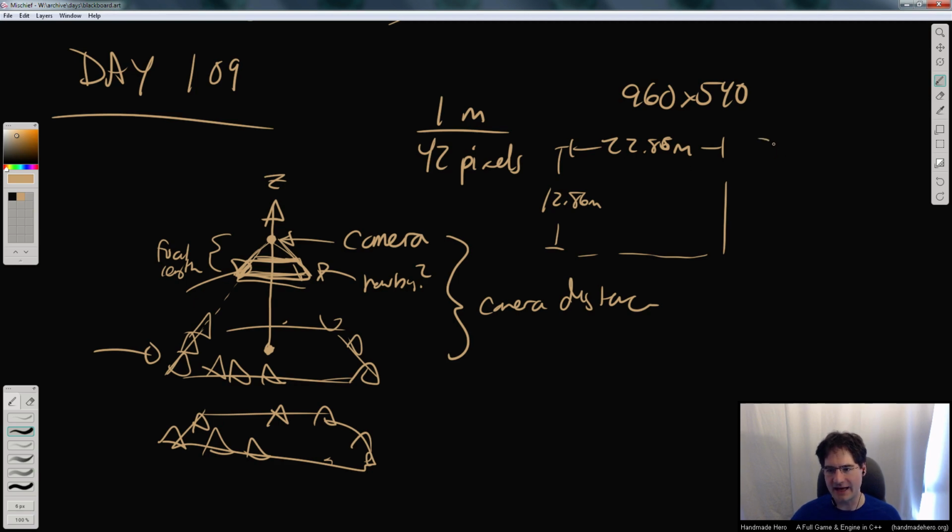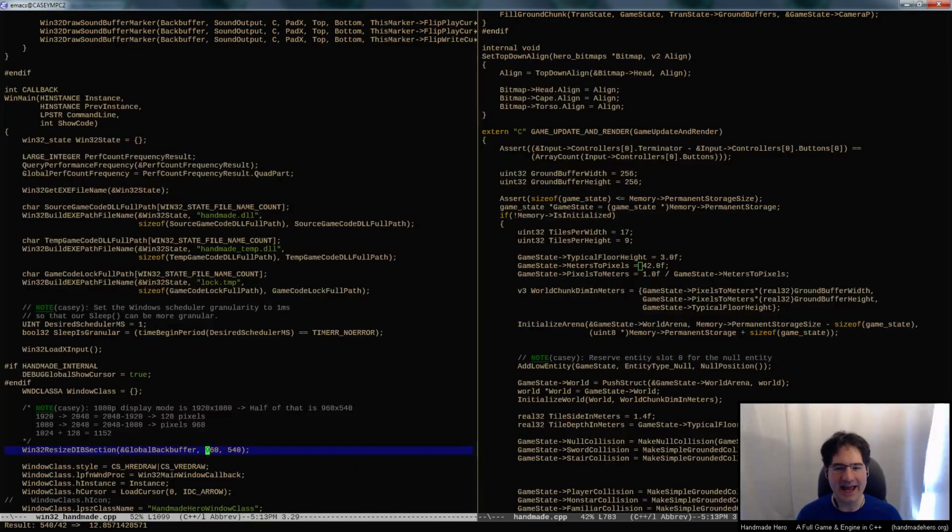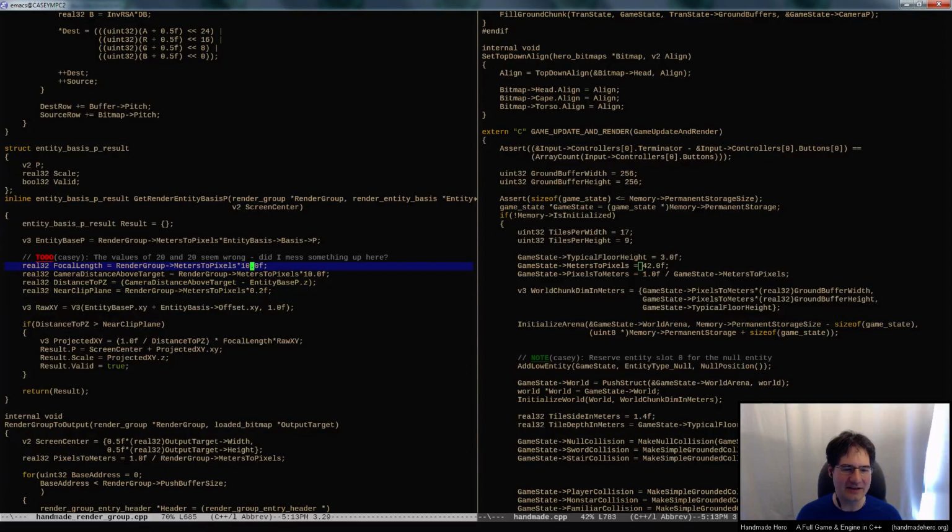This is like the size of an apartment. That is a very, very, very large monitor. In fact, you might say that it's about 10 times the size of a monitor. And guess what? That is exactly the number you have to plug in here to get these values to feel more correct.